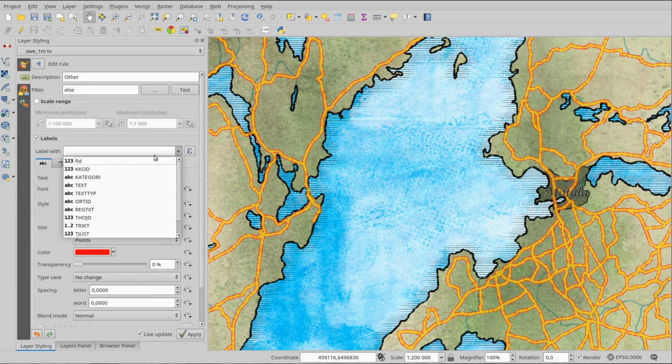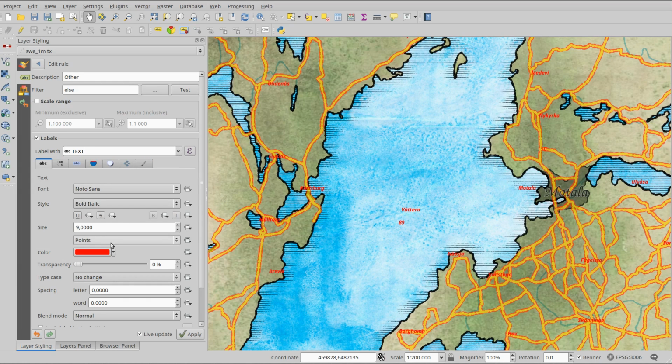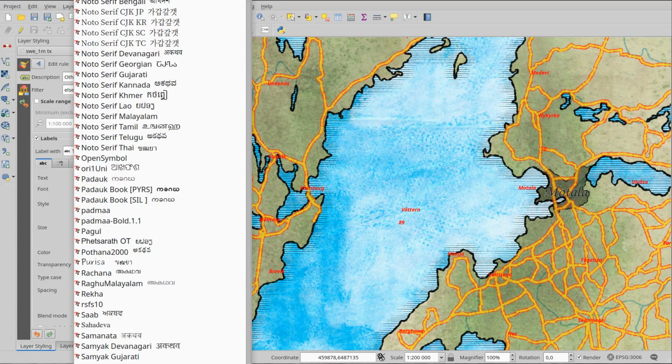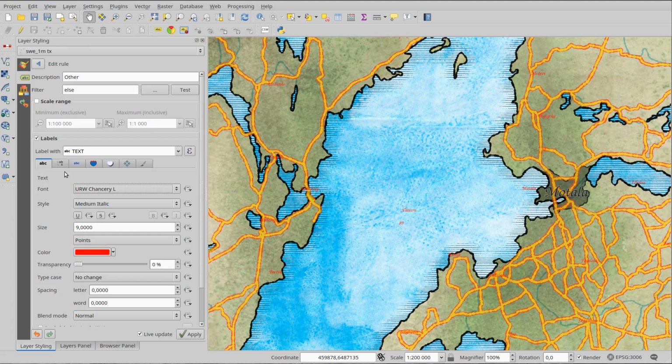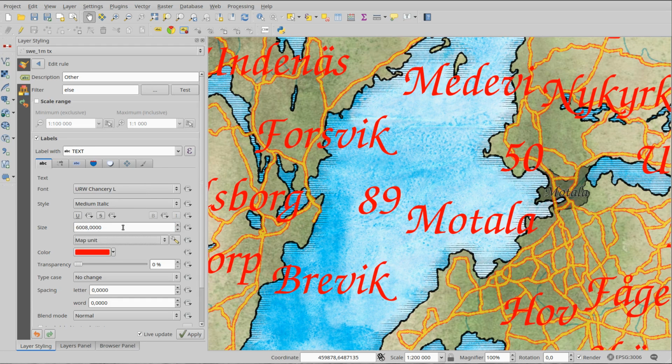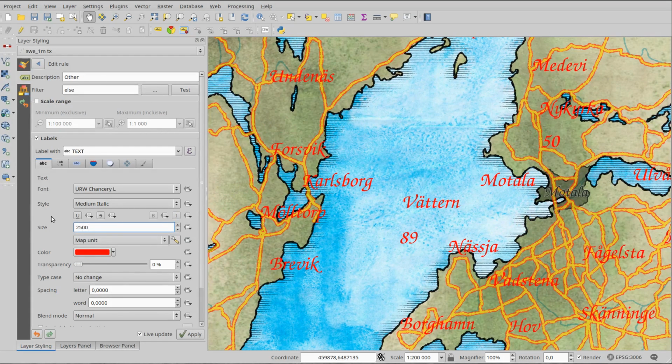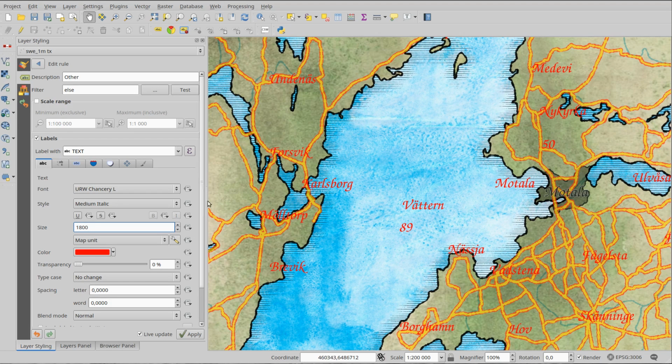And let's create the labels. Let's select the same font as before. Not a perfect font, but it's good enough for this. Oops. Map units. A bit big. That could be an acceptable size to start with.